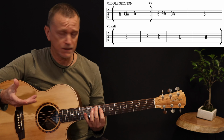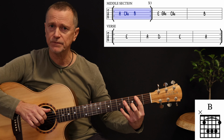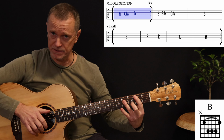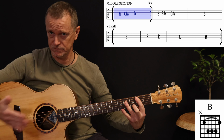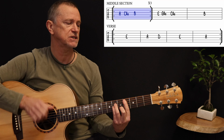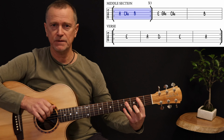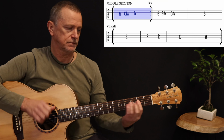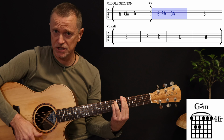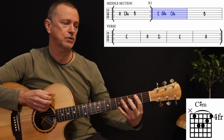Then we move into the middle section, which is the "I pushed her away" part. So you're going A, C sharp minor, B, and you're holding that for the rest of the bar, and you do that bar three times. So it's A, C sharp minor, B, A, C sharp minor, B, and then the third time, you go E, G sharp minor, C sharp minor. And then what you do at the end is drop down to B.